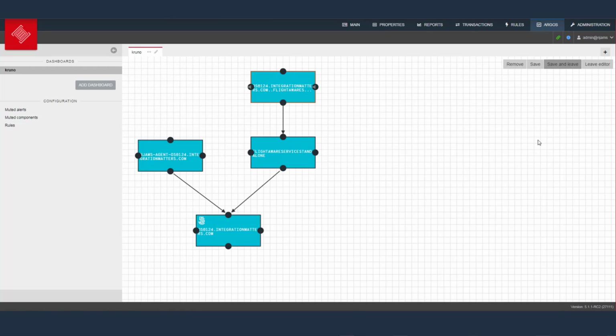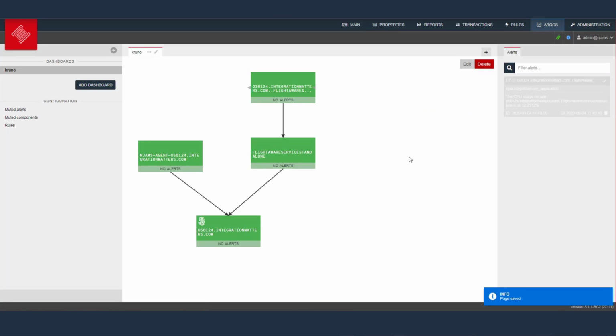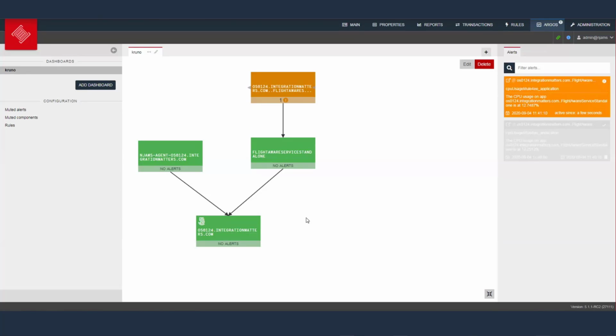Now, I would like to ask Chrono to maybe simulate a situation that we are running out of CPU. We are exceeding 10% of CPU, and then we will see what happens. Chrono, please go ahead and do that. Now we see this application is giving us an alert. This alert has the information. So as you see, and now it's cleared because the CPU went down. So it's automatically cleared.